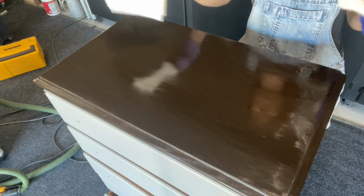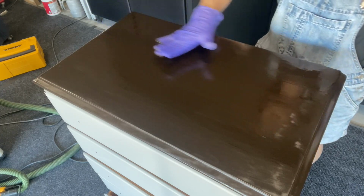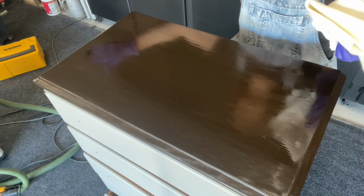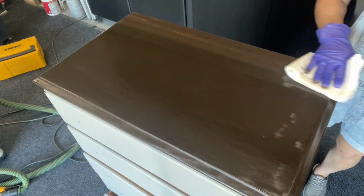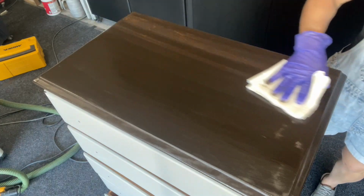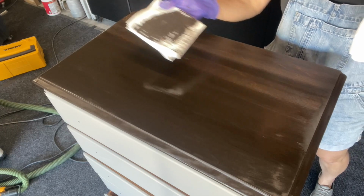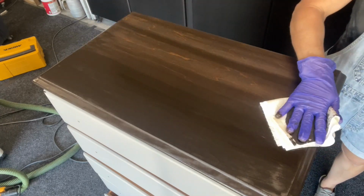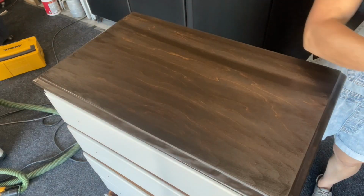What I like to use are the box of white rags. There's the blue shop towels. You can use old t-shirts. You want to go from one end of your piece to the other, again, staying with the wood grain, not working against it. So what you choose to wipe off with is totally a personal preference. I like these because they're lint-free and I don't have to worry about anything getting stuck in my stain finish.